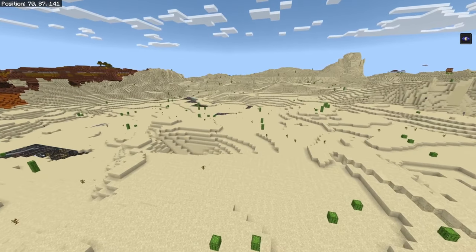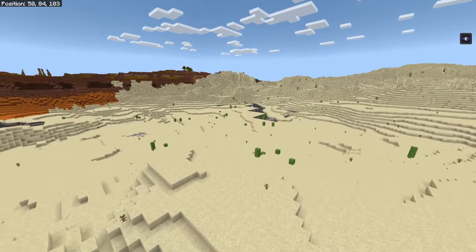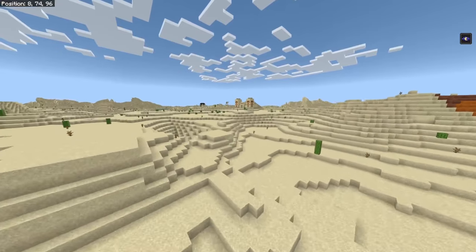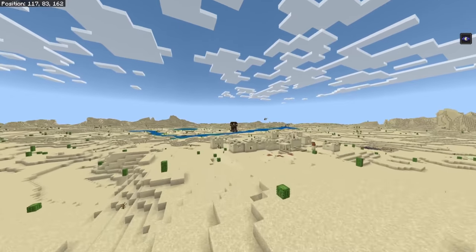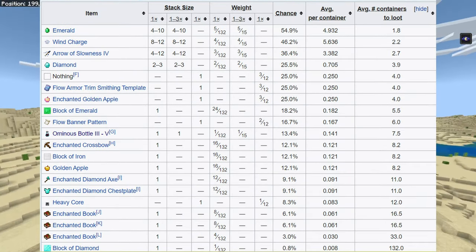We did a similarly scientific-ish process to work out which trial chamber would be the very best for easy access, and although I stand by that decision for trial chambers, the question is: are 2 trial chambers which don't have a pillager outpost better than 1 trial chamber which has very easy access to one? And that's a question which I think is best answered by looking at the loot tables.